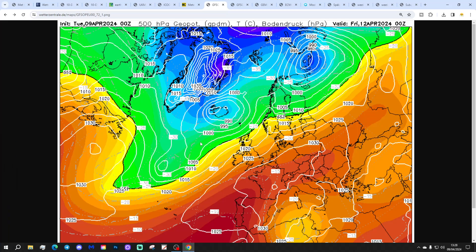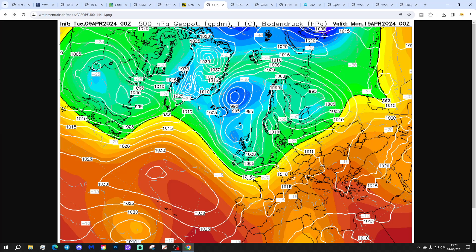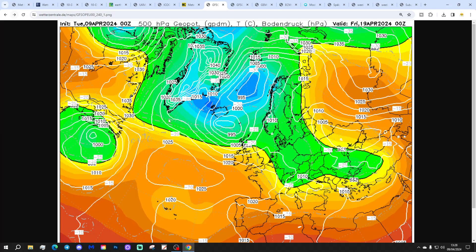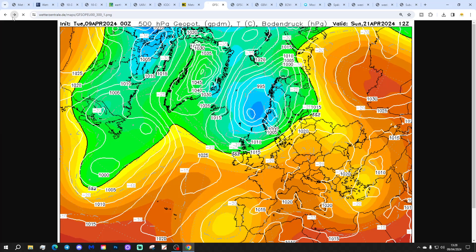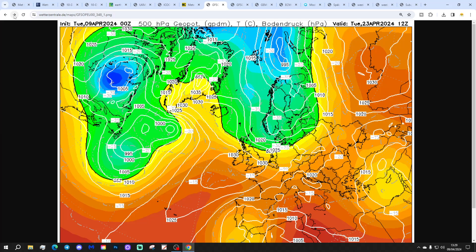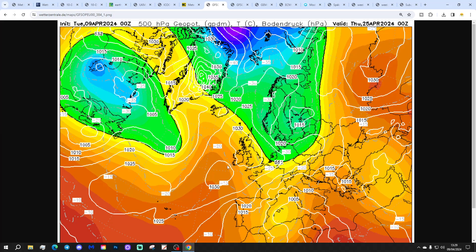GFS midnight run: high pressure builds from the south at the end of the week — very mild if not warm, mainly dry. We then go flat and westerly through the weekend so things cool but not cold. A low pressure sinks in late Sunday into Monday bringing unsettled conditions and pulling winds into a colder northwest — looking rather cold and showery early next week. By day 10 another low pressure is knocking and high pressure tries to ridge in from the southwest but looks a little flimsy. We may be wobbling on the idea of high pressure dominating the third week of April.